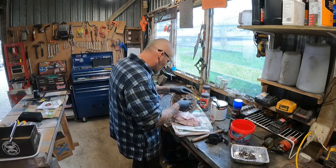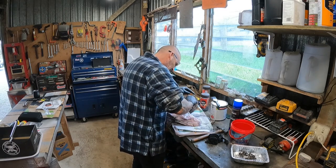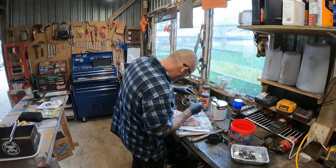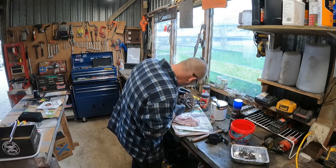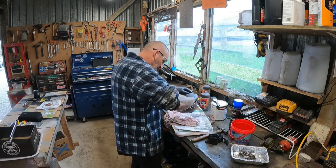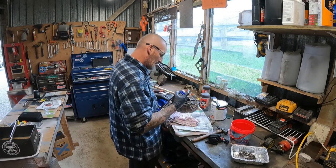I don't want to be cleaning shit out again to do something that I should have done when I was in here. It's obviously quite recent it's been done. There's RTV in here. Get that cleaned out.